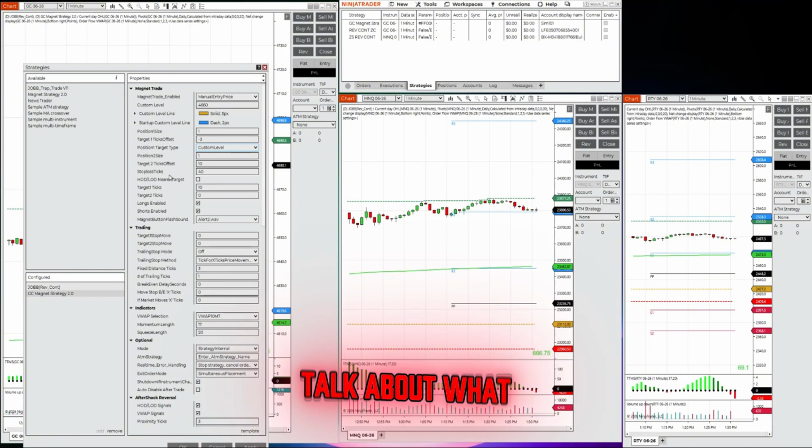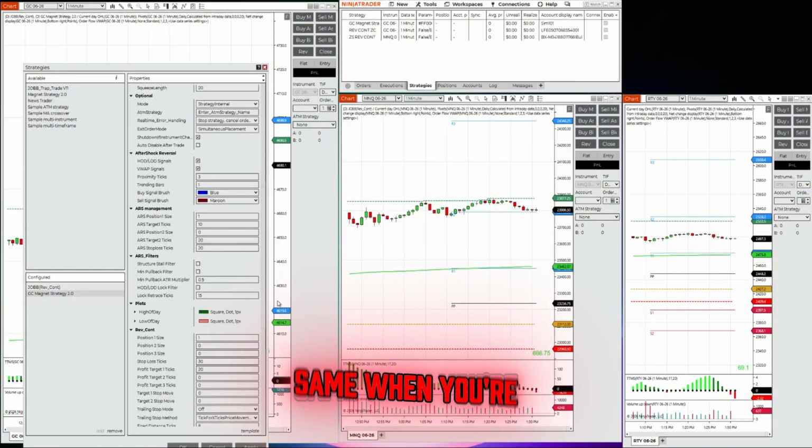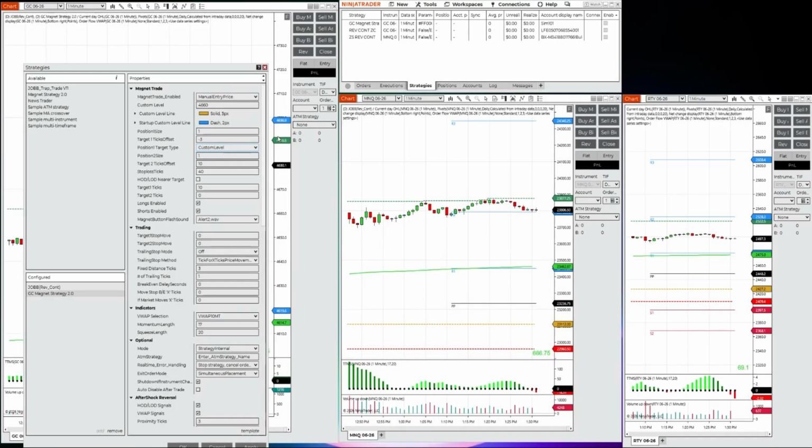Okay, and I'll talk about what I mean about targeting in a minute. We also have a little bit of simple indicator configuration. Momentum length on the squeeze should always be 17, and the squeeze length should always be 20. Don't change those. They stay the same when you're trading magnets.